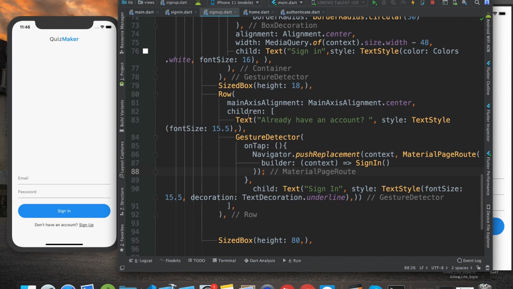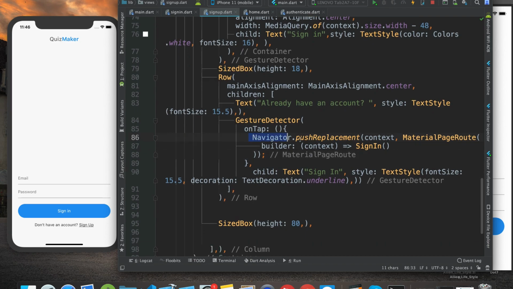As you can see, what I did was basically this is navigator.pushReplacement. Navigator is an option to navigate between the different widgets and different screens you can call, right? The reason why I used push replacement is that if I click on sign up or sign in, it should not stack these screens.